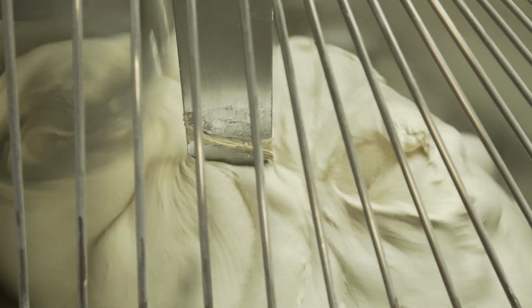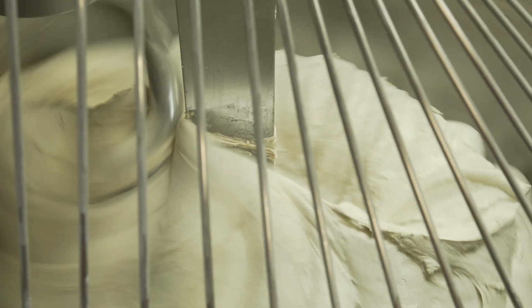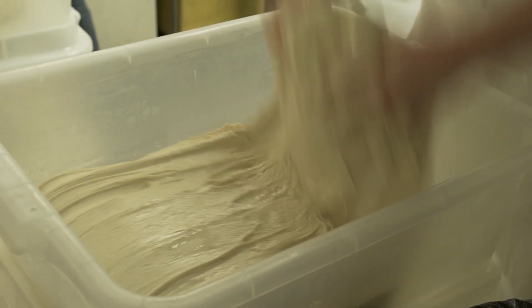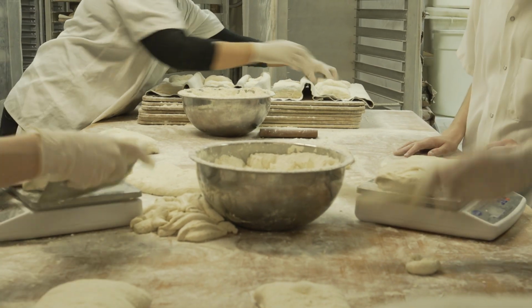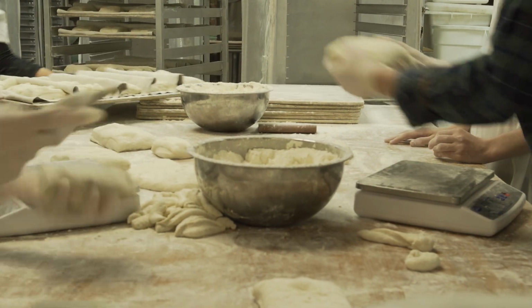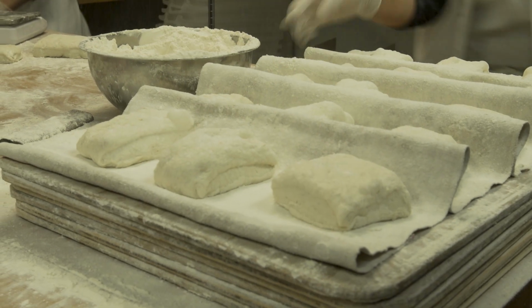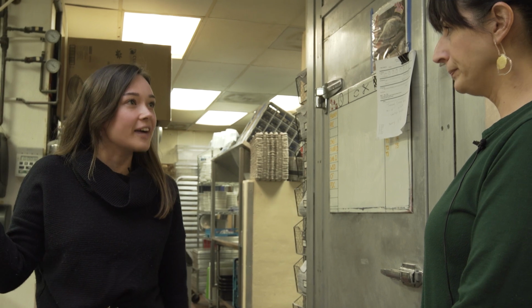So mixer will start doing the sourdoughs in the morning and getting those doughs ready because they have to sit for a couple of hours and be folded and things like that. And the bench starts shaping ciabatta or baguettes right off the bat. And once those are ready, then those will go in the oven, and those are bread that will go out that day. And I saw on your guys' website that that's a wood-fired Spanish oven.